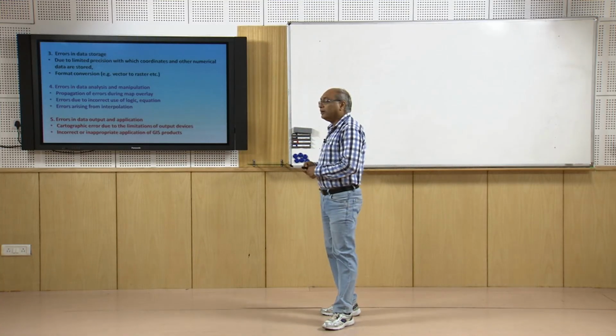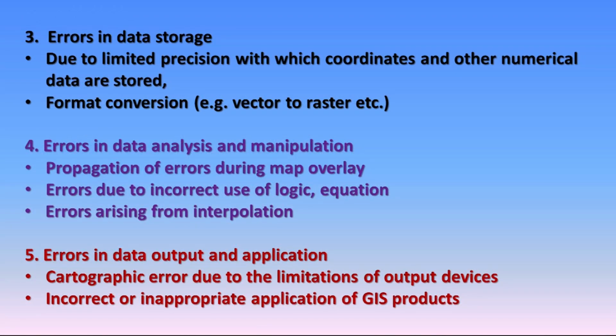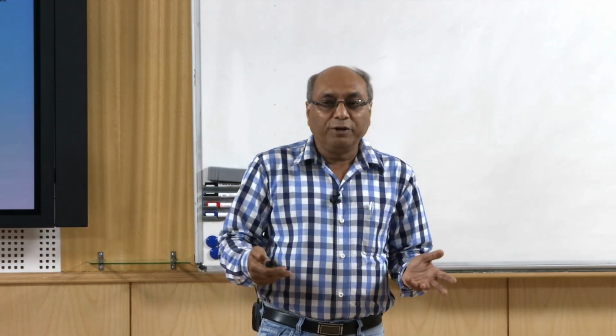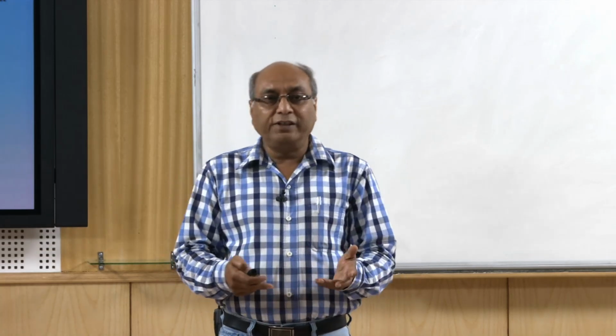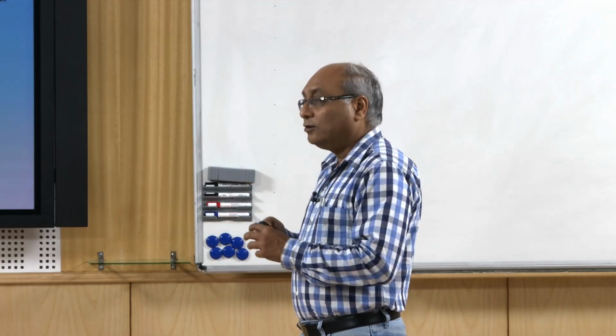Incorrect or inappropriate application of GIS products. See, GIS is not a universal tool, and probably no universal tool exists in the world. Remote sensing is also not a universal technique. So, there are limitations of GIS which we will also discuss. These limitations basically tell us that GIS cannot be employed everywhere. If understanding is not there, tools are not there, algorithms are not there, unnecessarily utilizing GIS for that particular application will bring you wrong results and a bad name for GIS.